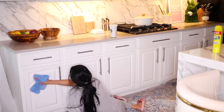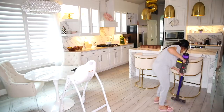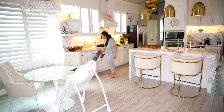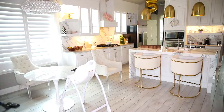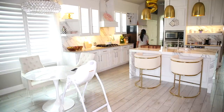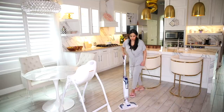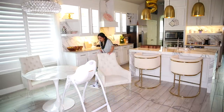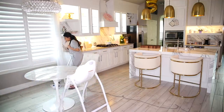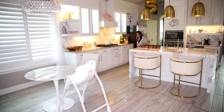My Roomba died halfway through its cleaning so I had to go in and physically vacuum the kitchen — which is fine, because after wiping all the counters some crumbs did make their way onto the floor. So I went ahead and vacuumed the entire kitchen. Then I got my steam mop and steam mopped everything. I love this thing — it leaves my floors so clean. The only downside is I have to remember to keep distilled water on hand because you're not supposed to use regular tap water as it can clog your machine. But it disinfects my floors, leaves them so clean, doesn't use any chemicals, which is nice for Sebastian because he's still crawling.